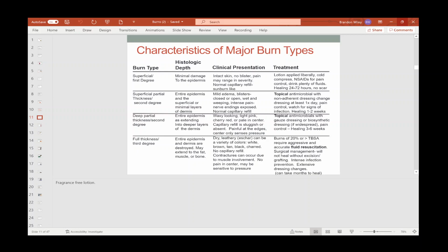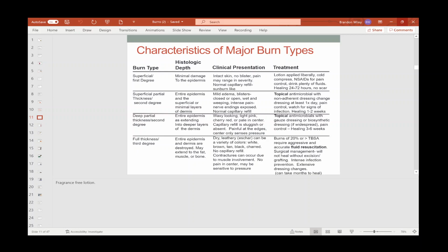So that is topical. We're gonna put some topical antimicrobials. We're gonna dress it. If there's a large area that we are having to debride, then we may have to put a protective layer of skin on there. You know, when they take it off of you and they graft. So that you may have to graft it if there's a large area. Healing takes 3 to 6 weeks.